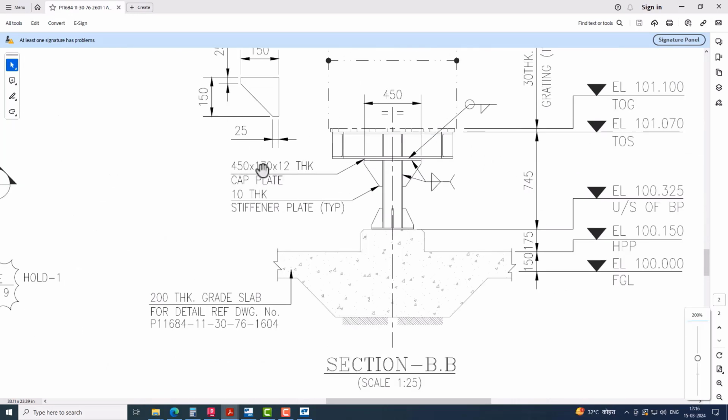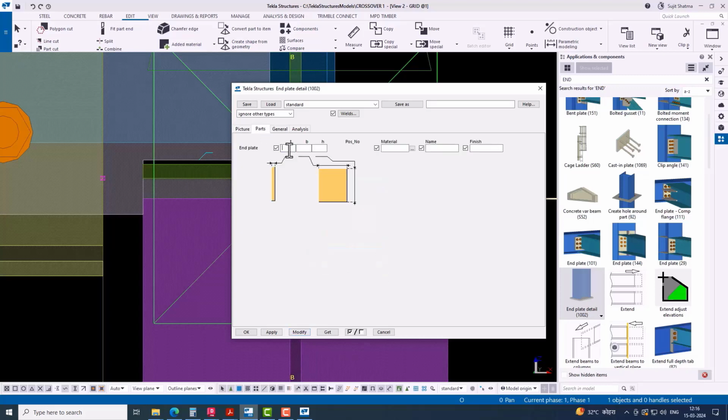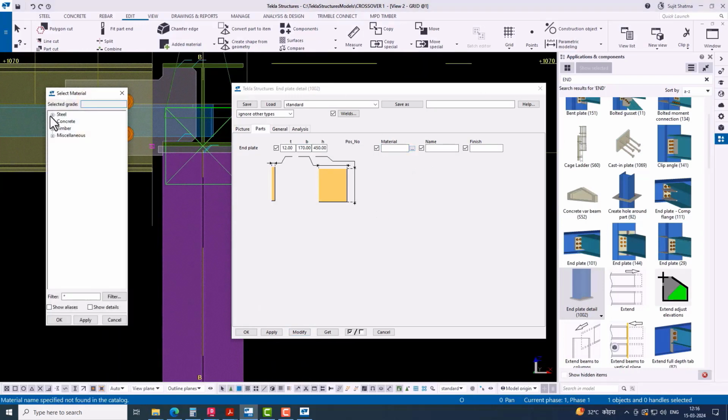The size of the in plate is given here. It's near about 12 mm thickness, 170 to 450 mm. Here we will put 0 and go to the part. Thickness will be 12 mm, width 170 and height will be 450 mm. You can also put the material and name of this plate here.